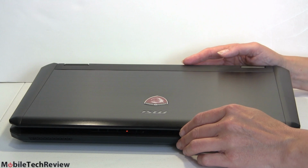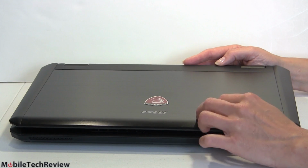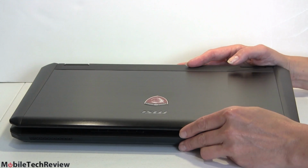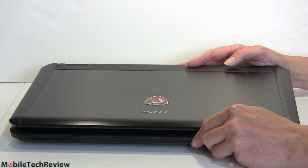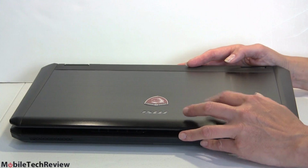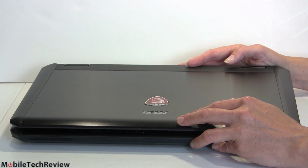Now, our review unit was provided by PowerNotebooks.com, and they can customize the offerings that you get in case you don't quite like what's in here. And we're going to be nice to them and not remove the bottom panel, so you're just going to have to take our word on it and check out what other people have said about the upgradable internals. But if we had gotten this from MSI, we would have ripped it apart so you could see the internals.